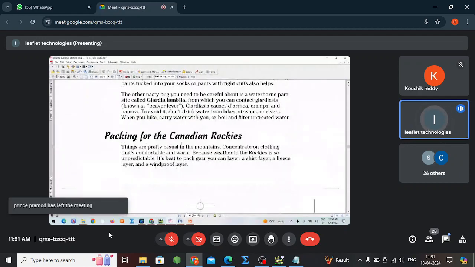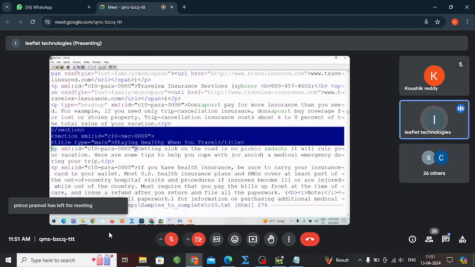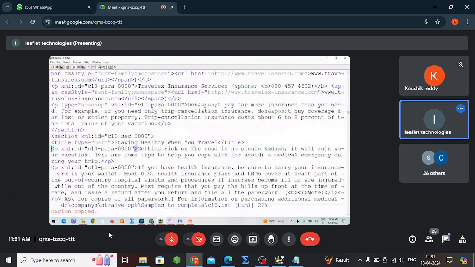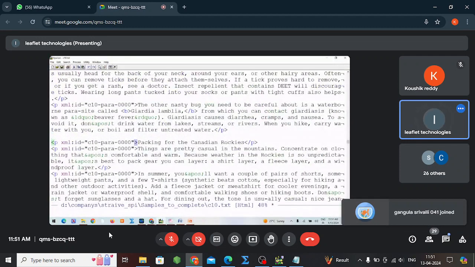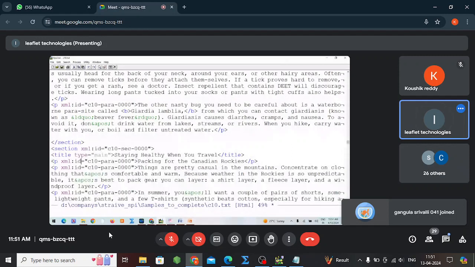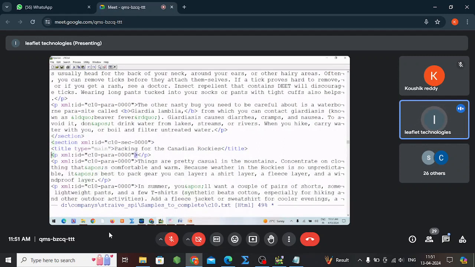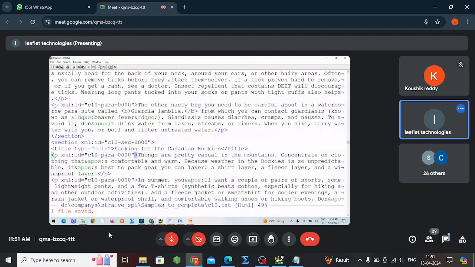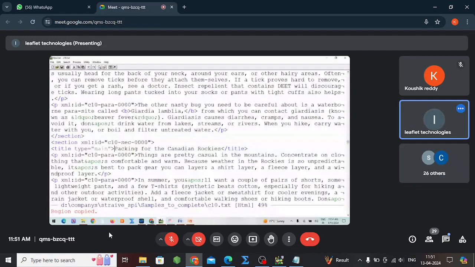Here, Packing for the Canadian. So just copy everything, Packing, enter, paste it, cut it and paste it. Just remove spaces. Just select it.